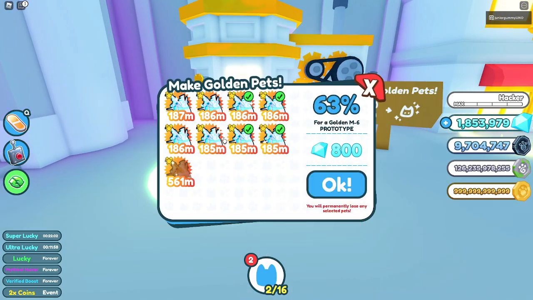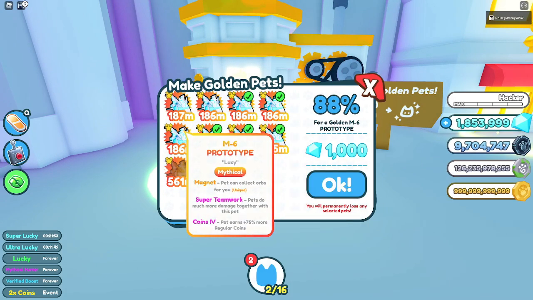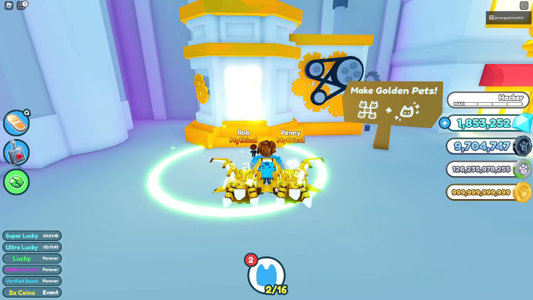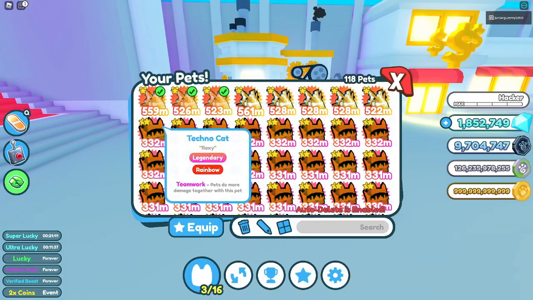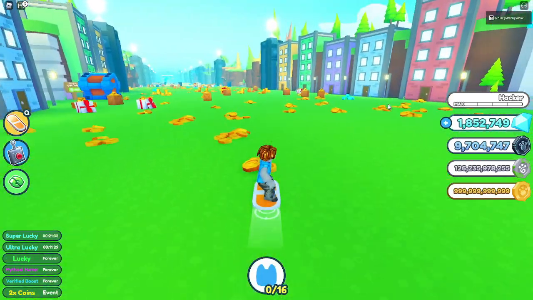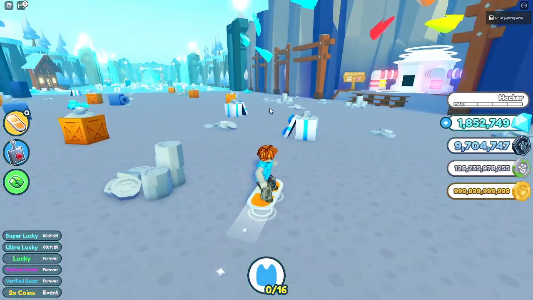Pretty sure we could make, we only could make 1 out of here, unless I risk it. But I really don't want to risk it. There's really no point to risking it, so I'm just going to do 100% and save the other 2. And there we go, and we now got 3 mythical pets. But we sadly can't make the best rainbow mythical pets. The only one we could do is the other one, which is the M2 prototype. So now we're going to go to the mine and then make these into rainbows.